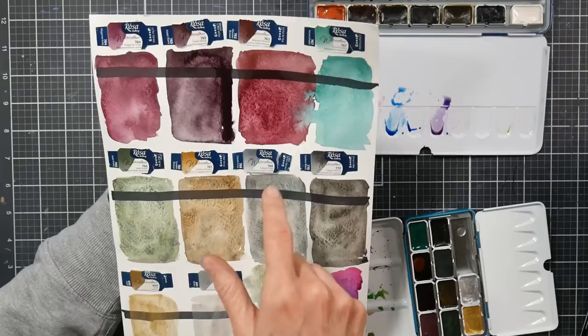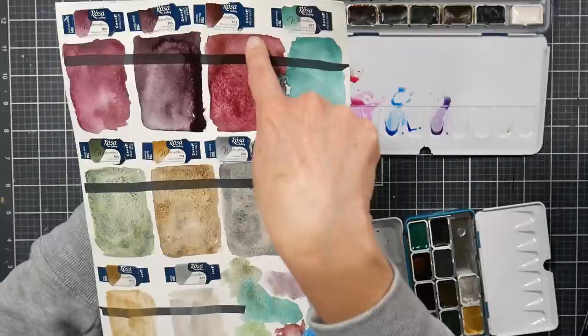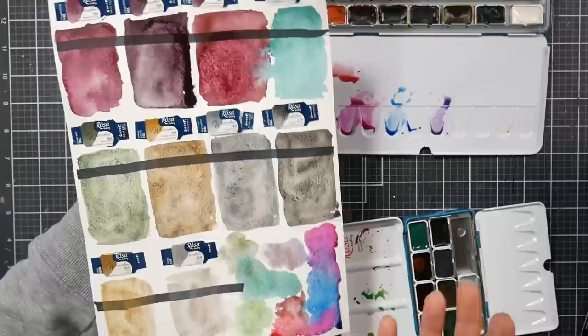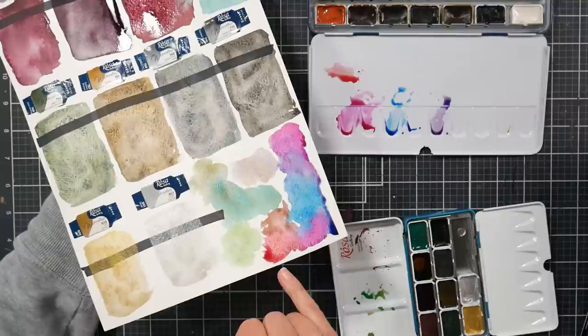And it is with that red there too, that I really couldn't see the granulation all that much there. That's a PBR25, a bentonite brown, with PV23, which is dioxazine violet. The violet doesn't granulate, and the brown sometimes granulates. It's not that impressive, honestly, on its own. But when I have it there with the gold, I can see the gold kind of splitting out, and that's giving it a really nice effect.